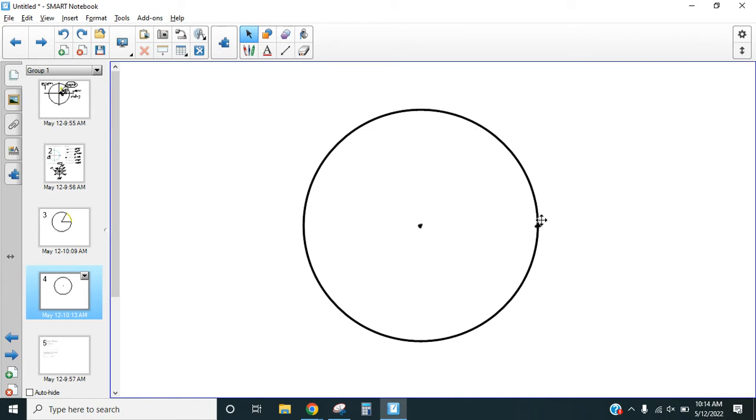Now, the question that would be hard for them to do would be this. Imagine you're in the middle. It's easy for you to see where an angle like 60 degrees would be. Here I am, here's 90, and 60 would be somewhere in the middle. But what if you are the person on the track? If I ask you to walk 60 degrees, that would be tougher to visualize, because you can't see the start and the end at the same time, can you? You get what I'm saying?